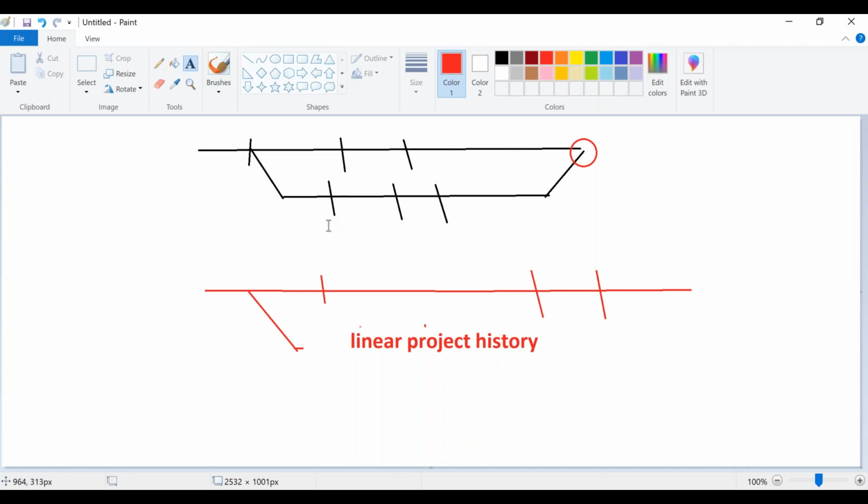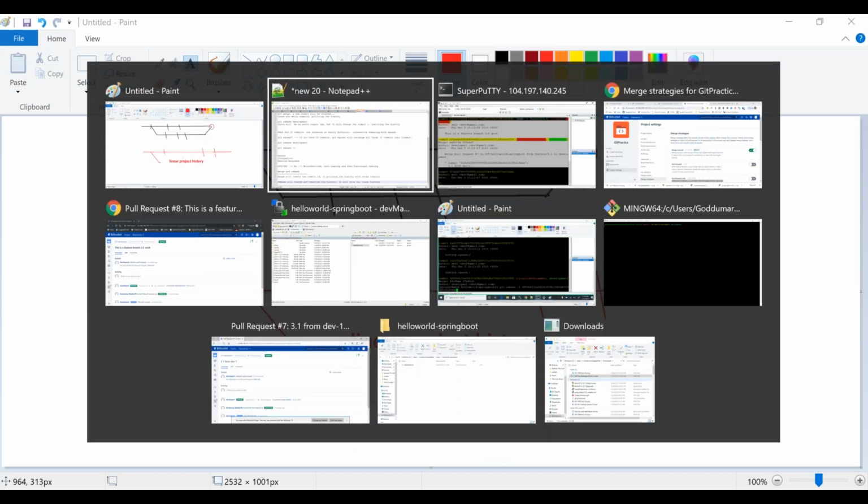Rebase, you should not use it for shared branches, because yesterday we saw the release branch is a shared branch. You should not, because the release branch exists in your local and somebody else is also working on that.